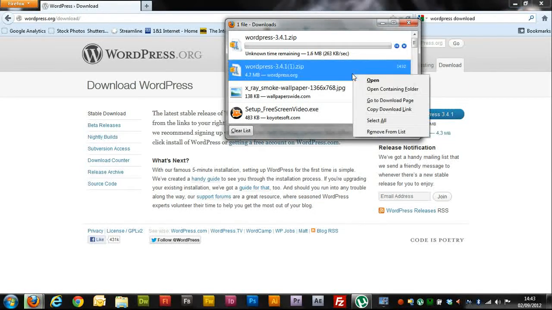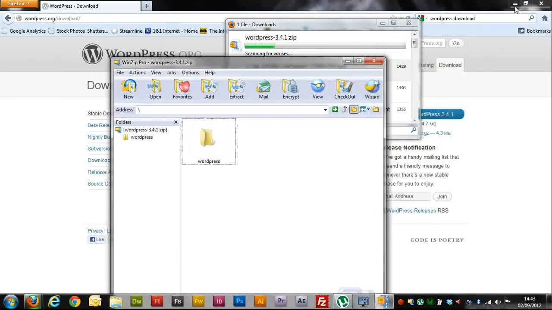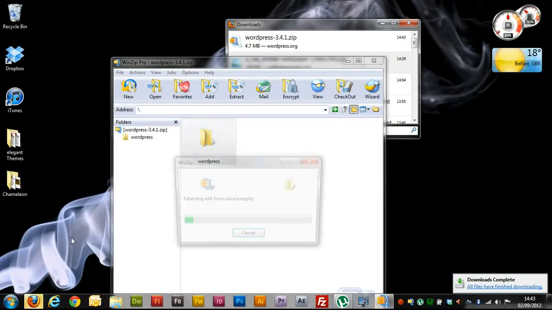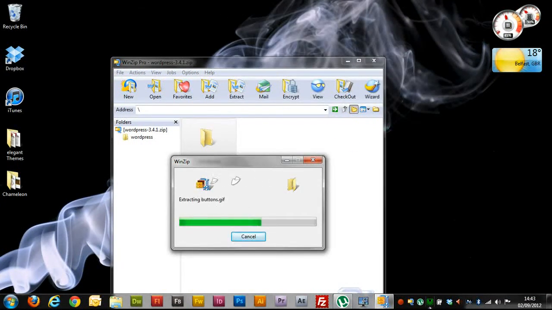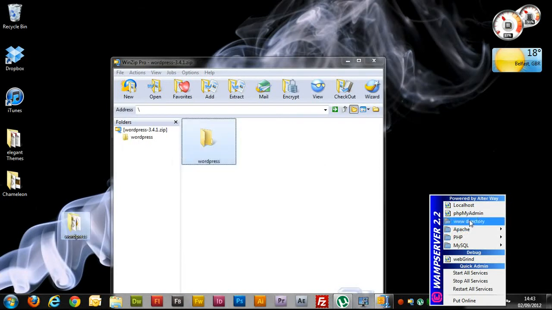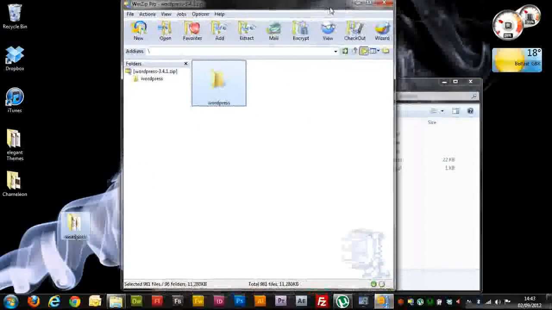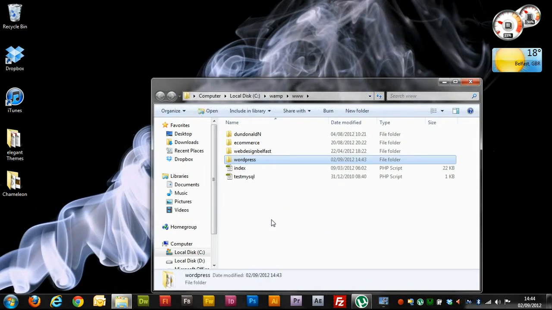As you can see, I have already done this, but I'm just doing it so you can see exactly how this is done. I'm not skipping any steps. Okay, so there's the WordPress files. So we'll just unzip them. In the meantime, we'll go back and open the directory on our local host. You can see my other projects, my other websites there. So all we do is take the WordPress file, put it into our directory folder, and we'll just call this test site.